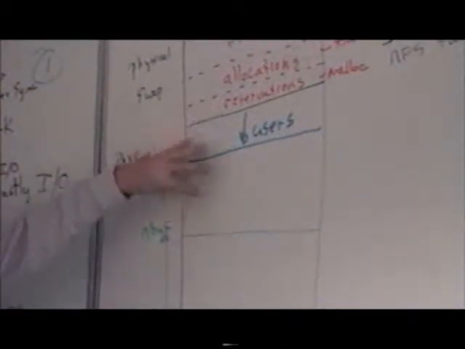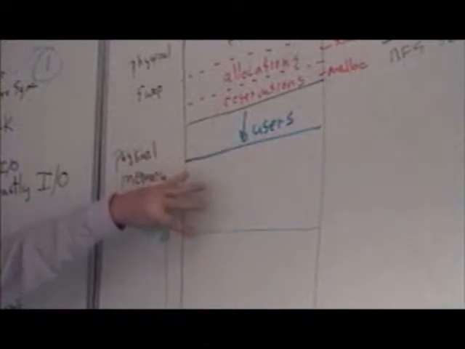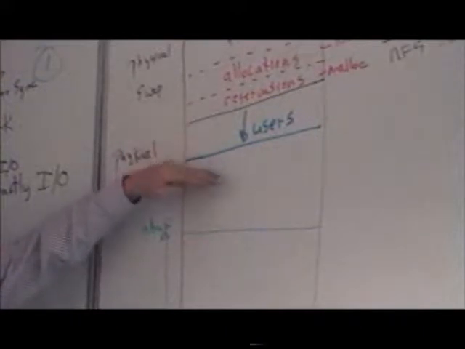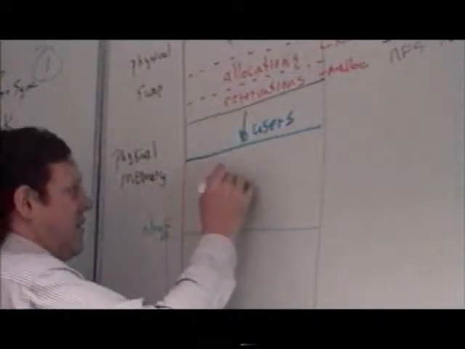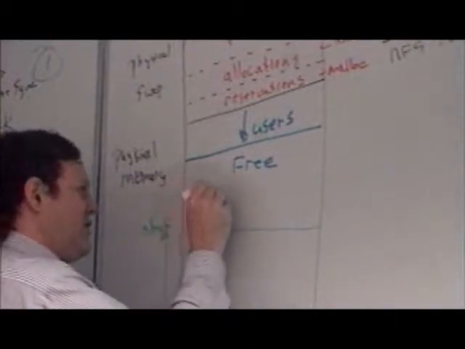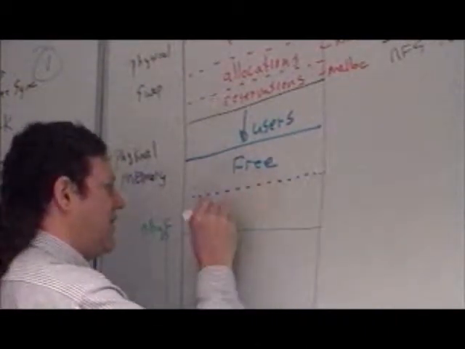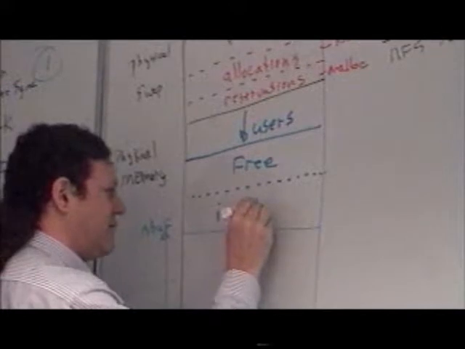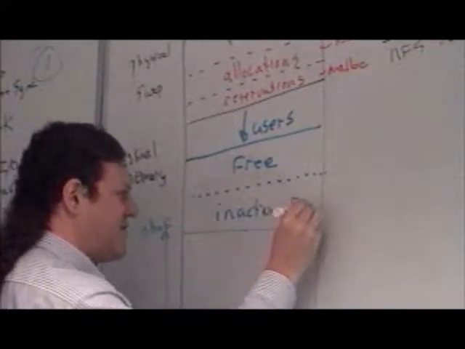There may be zones and stuff like that in terms of how I partition my memory and try to achieve different page sizes. And the coalesce daemon is doing garbage collection of these pages and stuff. So I'm just lumping them together into a single piece, saying that we've got a certain amount of space in memory being used by my user programs. And then in here is my free. And included in the free is something called inactive, also known as free C.